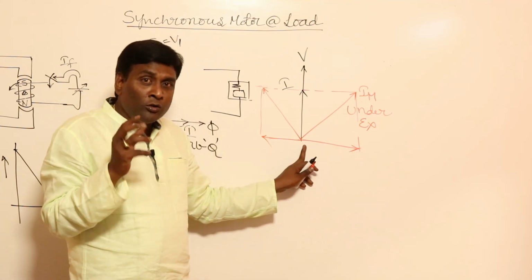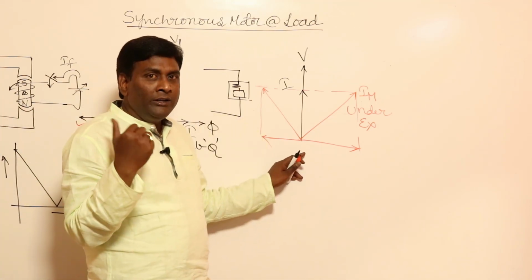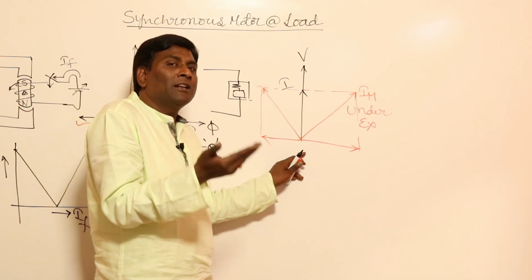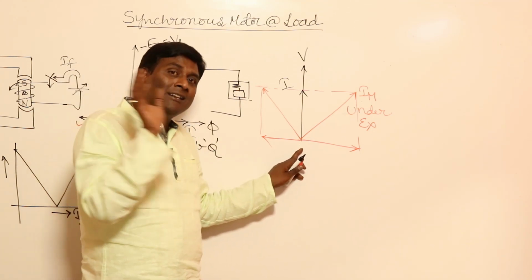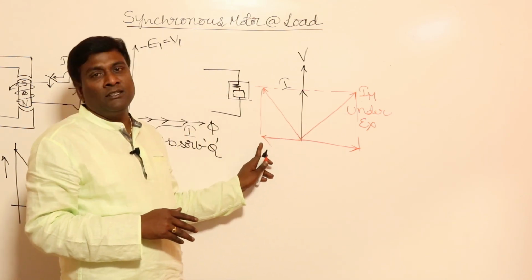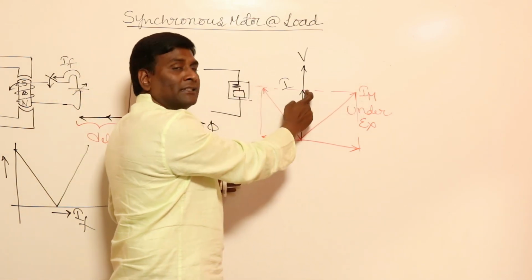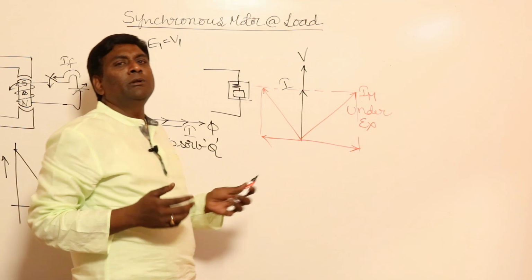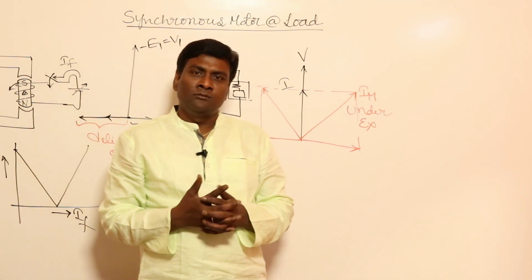The field is going to be separate. So if you are able to produce more flux than required by your field, under that condition my stator, my infinite source, will automatically give some current in order to kill the extra flux. That component is this. So in these three cases, the active power will be the same. In this way we have to analyze.